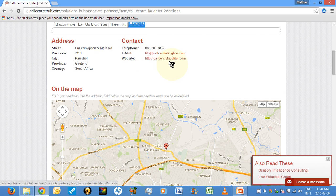You can add your website's homepage. Another option would be to add your website's call to action page. In other words, let's say you provide a newsletter subscription to your visitors. You can add the link to that page on your website. Or let's say that you are running a special promotion this month and you would like to rather advertise that specific page on your website on justservicehub.com, you can do that as well.